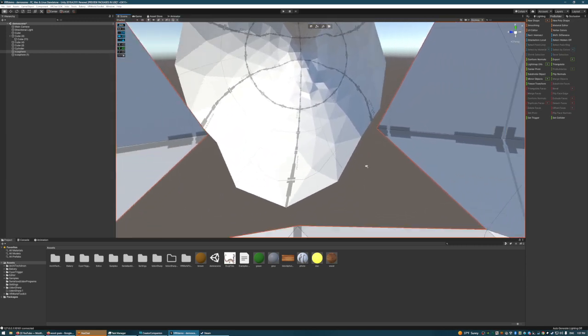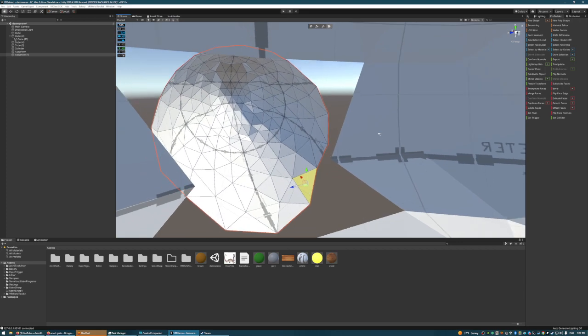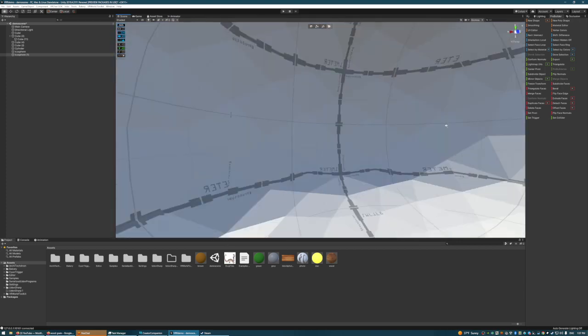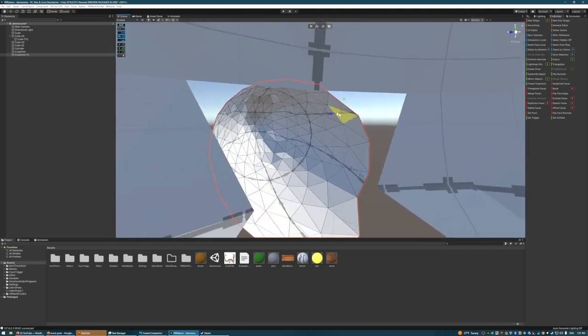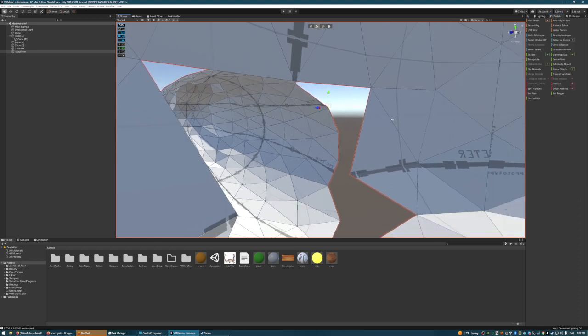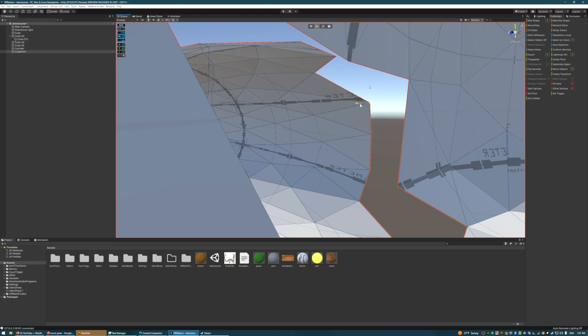Okay. So I made a little cave thing. So what I'm going to do is combine these two objects now so that I can work with them together. So we're going to do merge. There we go. When you selected those faces, did you just delete them? I just deleted them, yeah, because that's going to be my entrance.